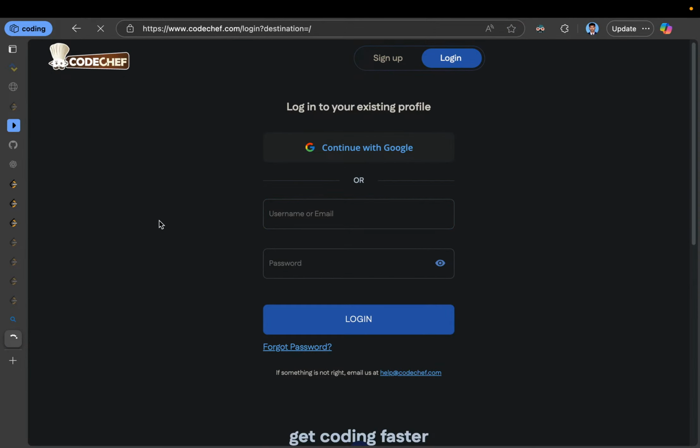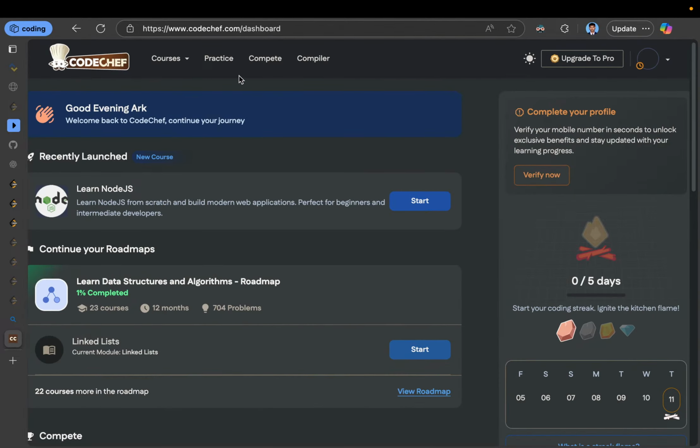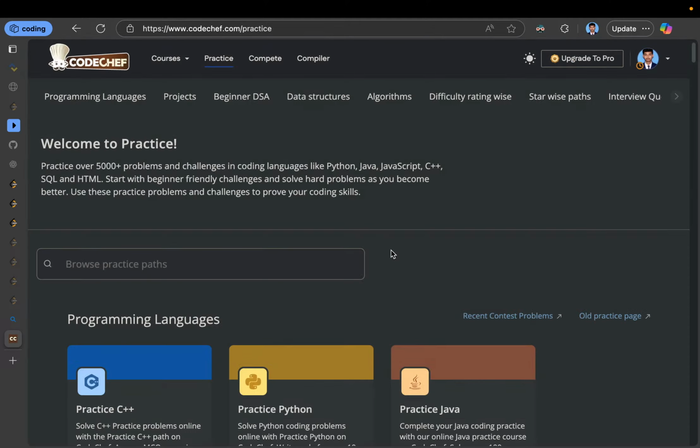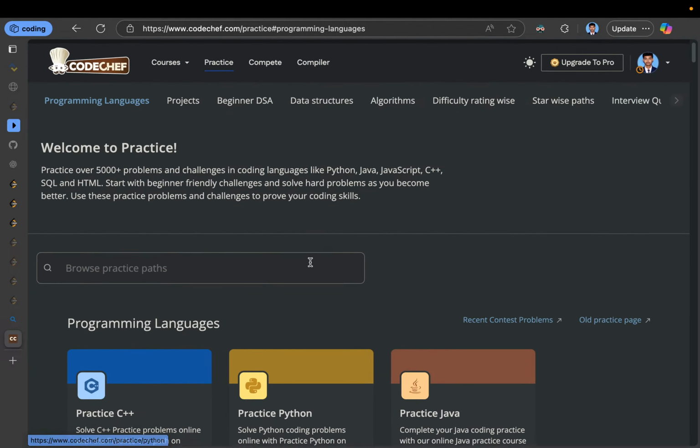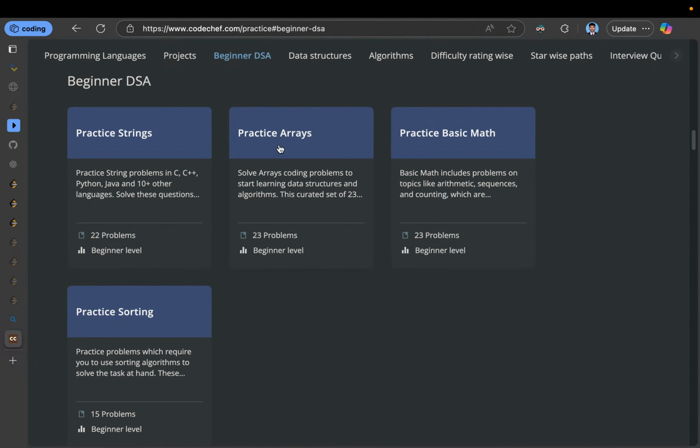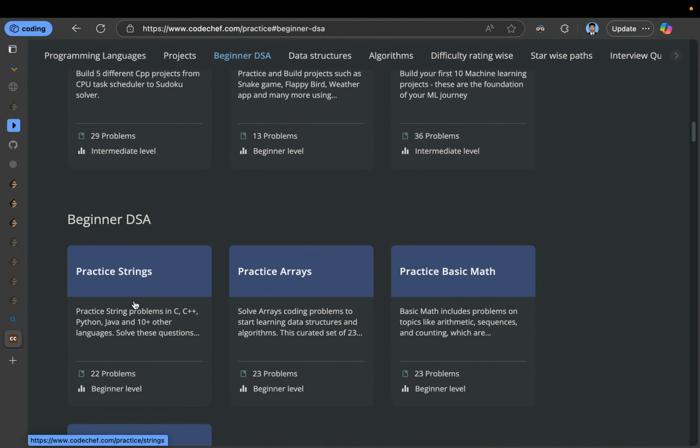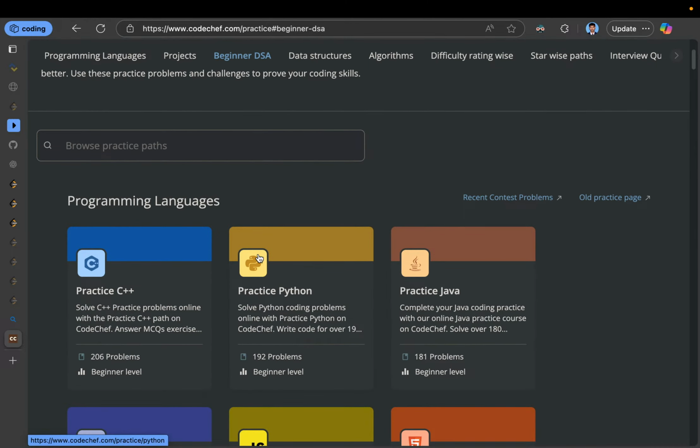Well, if you know how to use Python, then you don't need to go to CodeChef. If you are new to Python, then just come here and in practice session, there are all the beginner DSA. Or where are all questions? They have changed this a little bit.